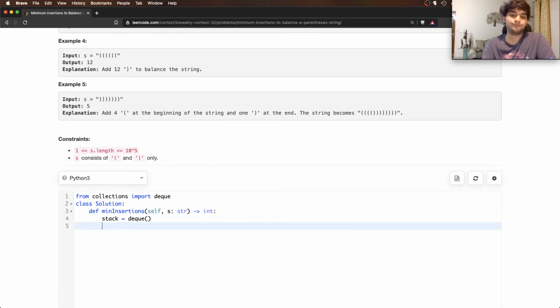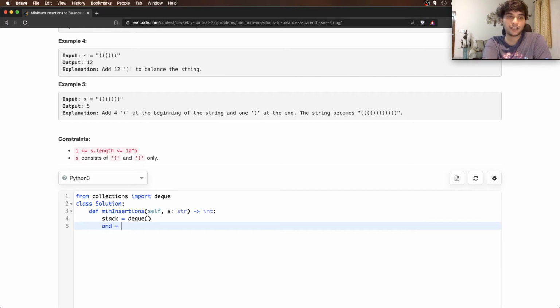All right, a little bit tricky. I was thinking of looping over characters in S, but we can't do that because we want to read two characters at a time when it's a closing bracket.